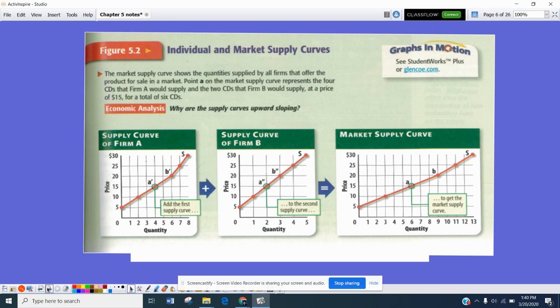So we have some examples here from your book. We have supply curves for two different firms and then the market supply. If you look at the first graph here for firm A, you'll see with letter A, you might have a seller that's willing to offer 4 CDs for sale at $15, whereas the other firm in the market might offer only 2 CDs for sale at $15. And then if you look at what the market might say, they might offer, on average, 6 CDs for sale at that price. So, needless to say, we're always looking at what the market has to say about price and quantity.